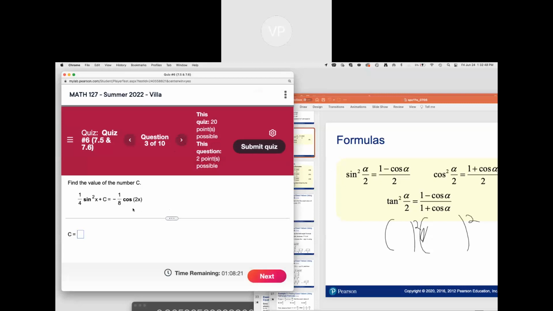Okay, another preview here. This is just like the one we just did a minute ago. Answer is going to be pretty close. I would suggest removing the cosine of 2x and then rewriting that, cleaning it up, solve, get that c by itself. And if you do this correct, believe me, the entire trig functions will be disappearing. They will cancel themselves off. You're not going to get left with some x's or some trig functions here.